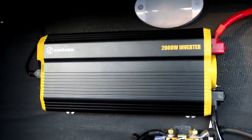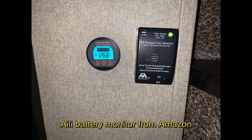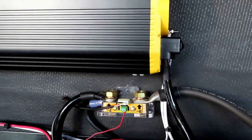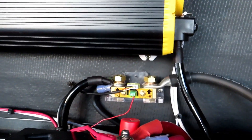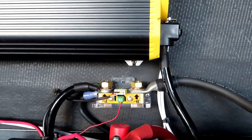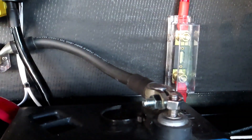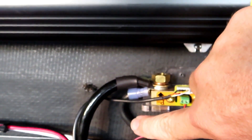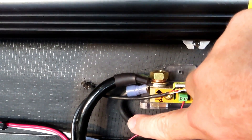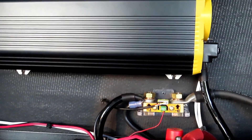From there I did a little more research and found a pretty inexpensive shunt-based battery monitor. It gives you the amperage pulling out of the batteries, the amperage going into the batteries when they're charging, the voltage, and you can set your battery capacity so it gives you a percentage of battery life remaining. The way the shunt works: your main negative from your battery goes to one side of the shunt, then all your loads — in our case the load going to the fifth wheel and also the inverter load — come off the other side.